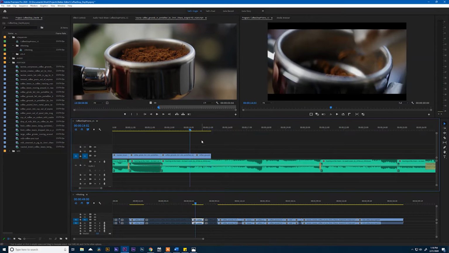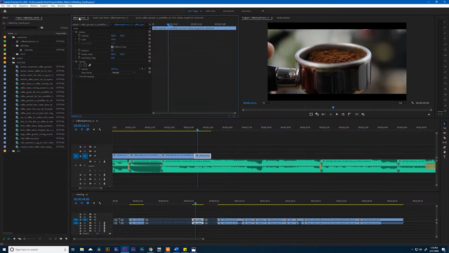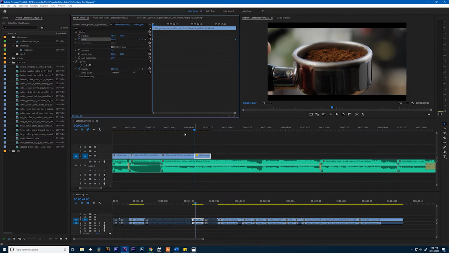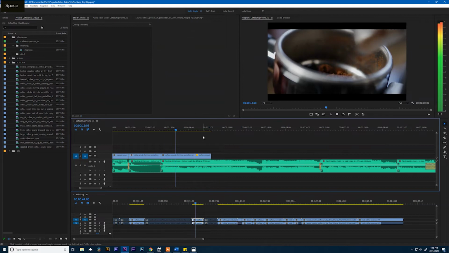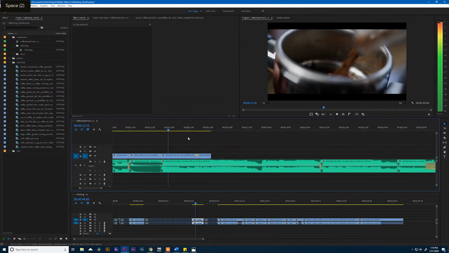But I think we can exaggerate that move more. So I'm going to select this clip, get on top of it, and go over to my effect controls. In here, I'm going to add a keyframe on scale, and move this to the end of my clip. So that's 100%, and I'm also going to zoom in to say 104. So it's just a little bit, but let's see what this does to our shot. See, it's a lot more dramatic now.